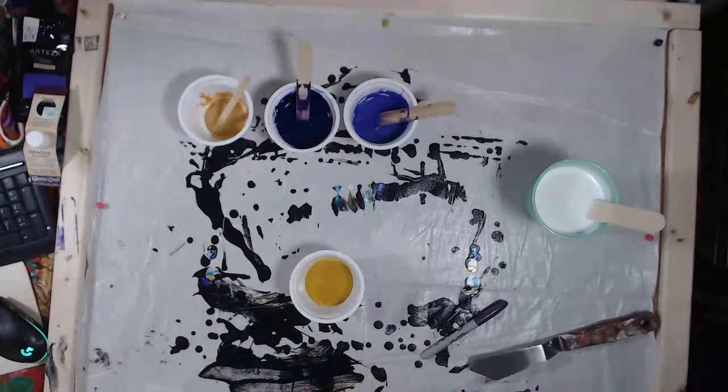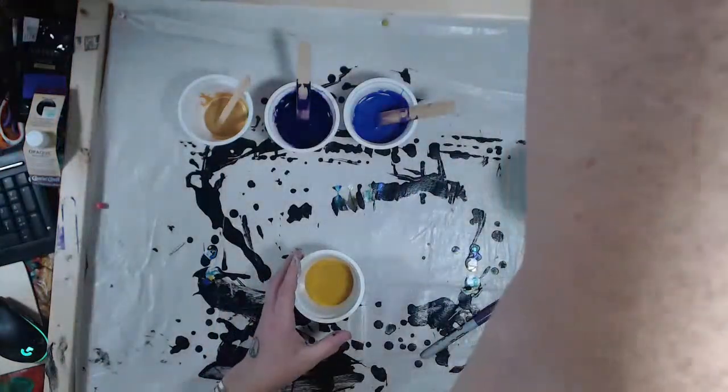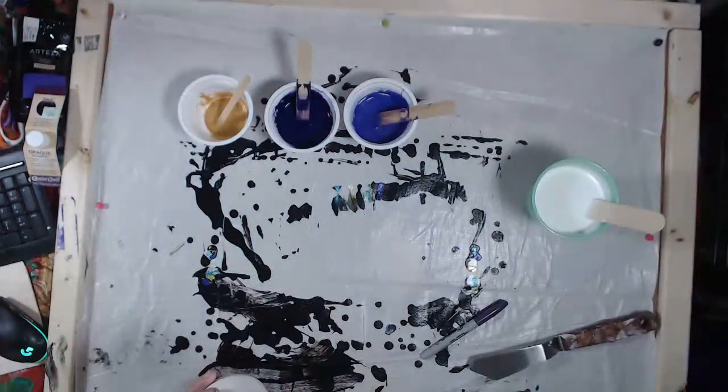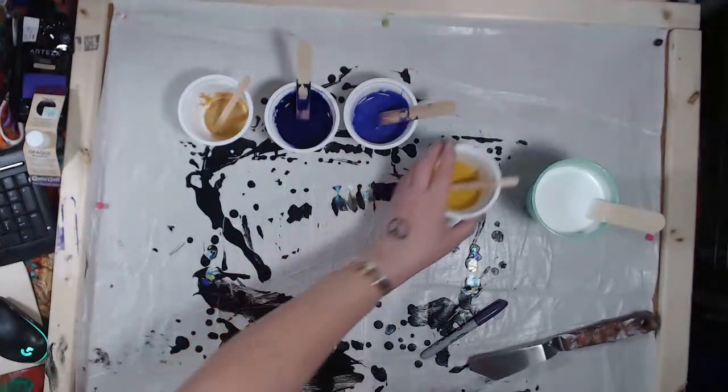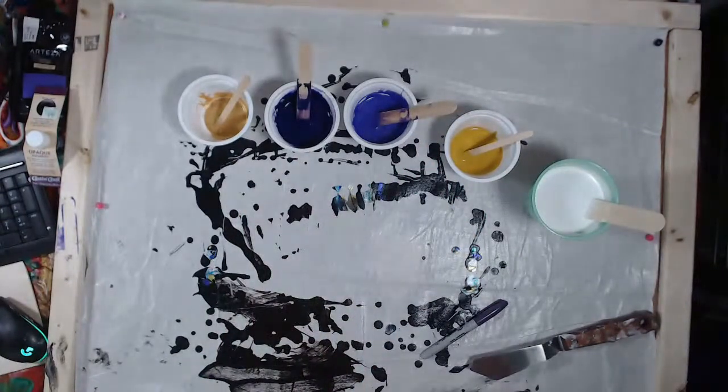All right, put that back where it goes. And let's check this. This is 2-1. But this is also artist loft. So this is actually thin enough. I'm finding that the Master's Touch, I can go 3-1 on some of the colors. Like this one, it's still really thick. So I might actually end up adding more.